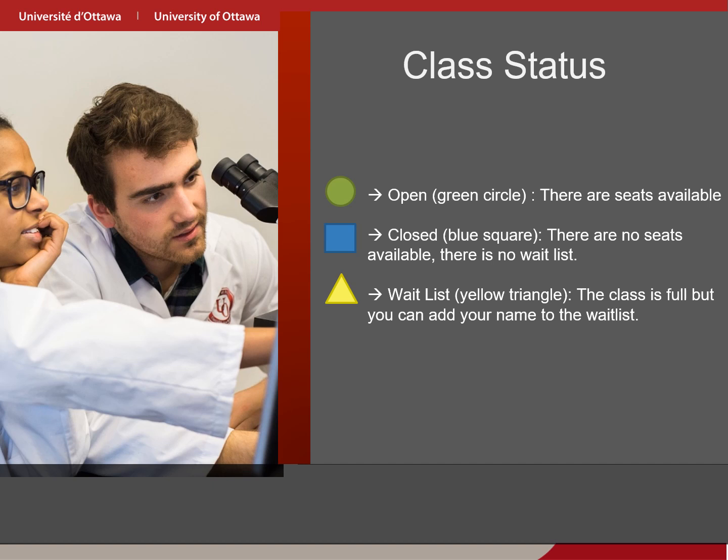It's important to note that if you've already enrolled into 5 courses, you should use the swap function to join the waitlist. If you have a full schedule and you've not used the swap function, the waitlist will skip over your name. If you're interested in using either the waitlist function or the swap function while enrolling, it's important to fully understand how it works before doing so. I suggest watching the waitlist and swap function video found by searching Enrollment Support uoAccess. Keep in mind the waitlist does not guarantee you a spot in the class, so it's recommended you enroll fully into 5 courses and then use the swap function to enroll yourself onto the waitlist.